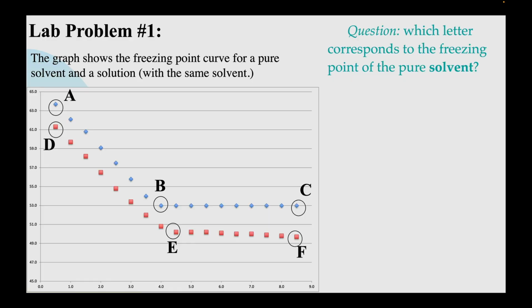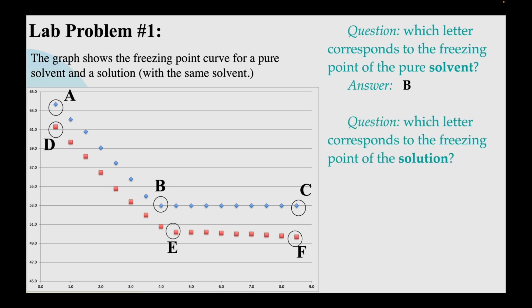Just to make sure that we're all on the same page here, I have some sample questions that I think might prove helpful in this lab. You can see on the left-hand side there's a graph with 6 different points labeled A through F. The first question is, which letter corresponds to the freezing point of the pure solvent? If you remember from the ideas of freezing point from this lab, the solvents have a higher freezing point than the solutions. This is the freezing point depression. It should be lower. So in this problem, we would expect B to be the freezing point of the pure solvent. It'll be higher than the solution, which is the red set of dots under it, and that'll be important to us here in a little bit.